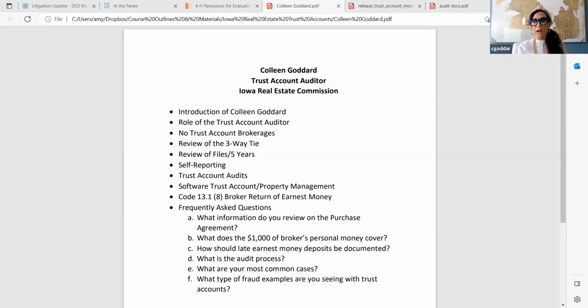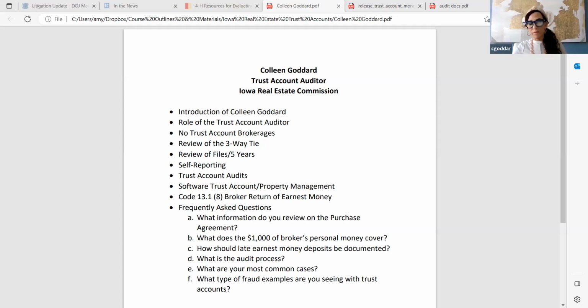And that has happened where, boy, it's terrible when I'm on the other end and I'm looking at broker B, and broker B trusted broker A that everything was in good order. Auditor comes in and it wasn't. And the commission's been really good about taking that situation into account, and they're able to look at that. And sometimes they can change the respondent or things like that. So they do, but that has happened.